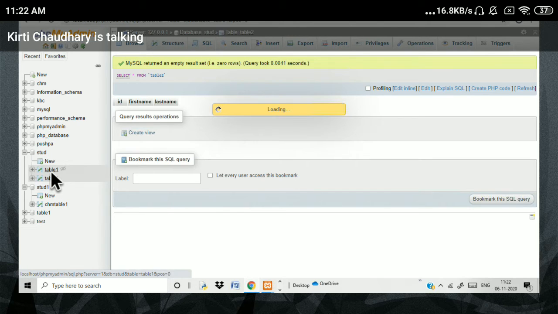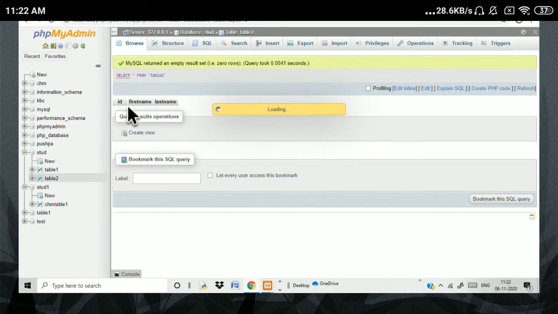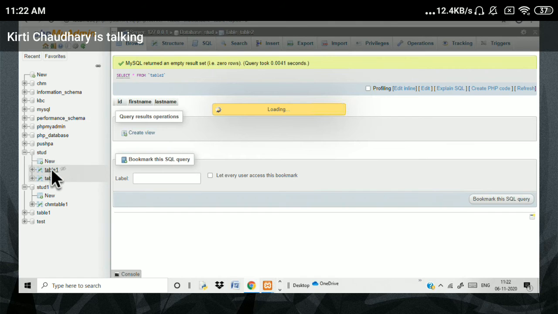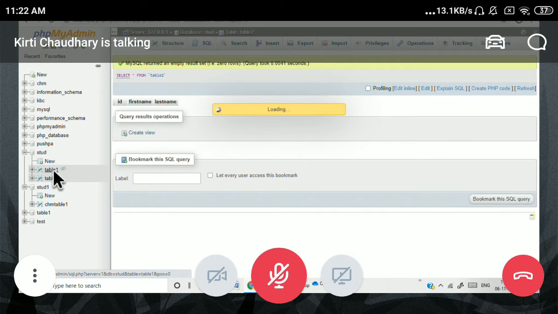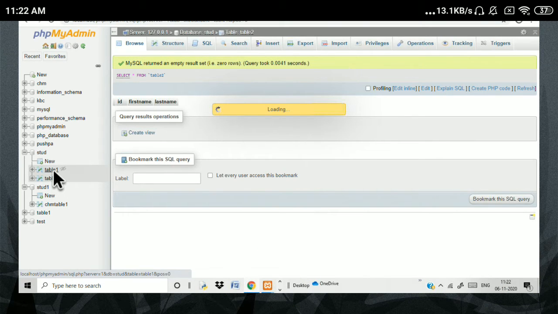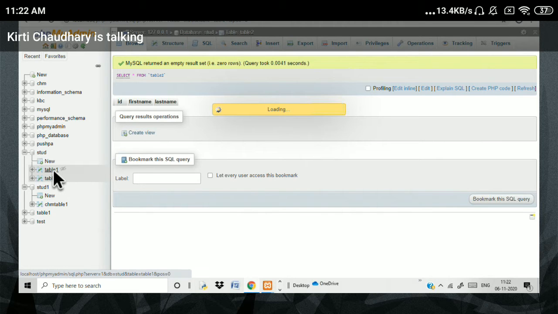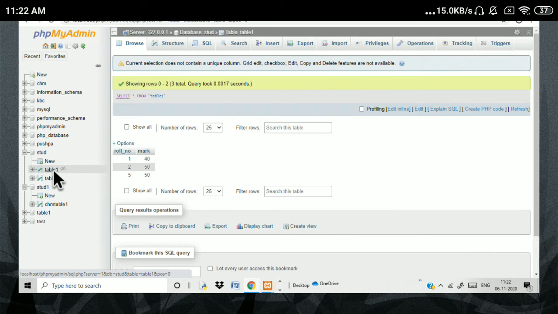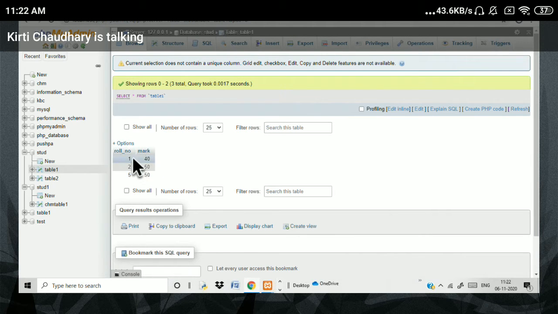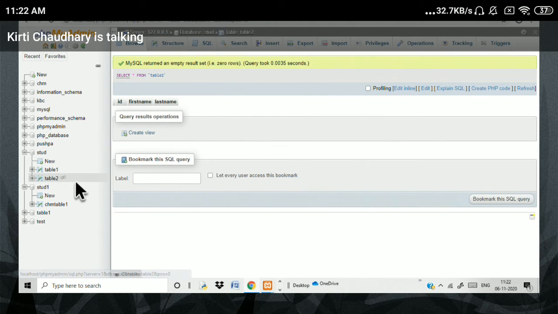Table one contains two fields, roll number and mark, and three records are there. Table two has only the table created, no record is inserted.